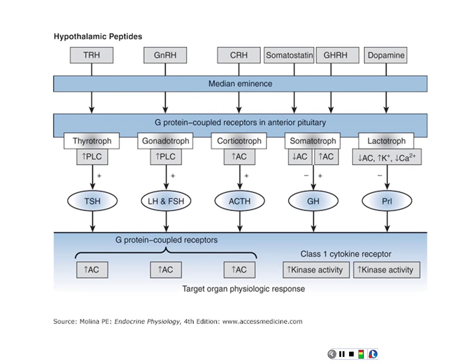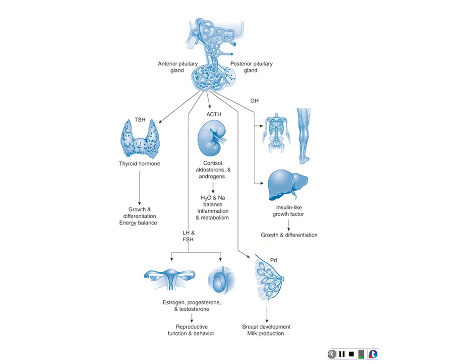This slide I put up here because they want to know how everything specifically works. So all the hypothalamic peptides are secreted via the median eminence. They stimulate the G protein coupled receptors in the anterior pituitary, and the ligands of those are either G protein coupled receptors or cytokine receptors such as tyrosine kinase. I'm going to leave it at that to spare you the torture.